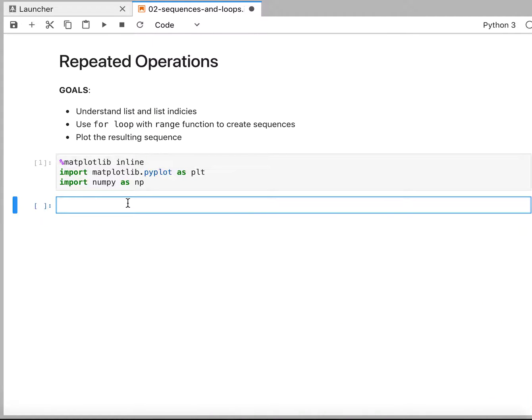Alright, so this is just meant to pick up where we left off. We started with just basic functions and plots. Now I want to add to that using this idea, this object that's called a list, and then creating these list objects using loops. So this is basically analogous to a sequence that you would generate by hand.